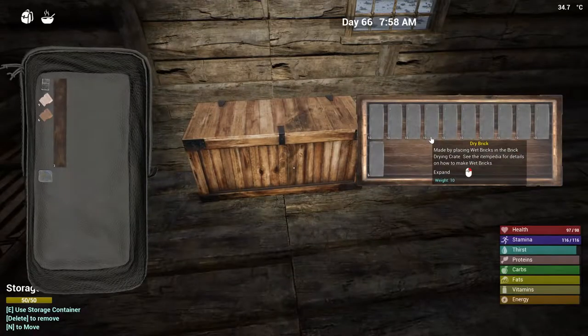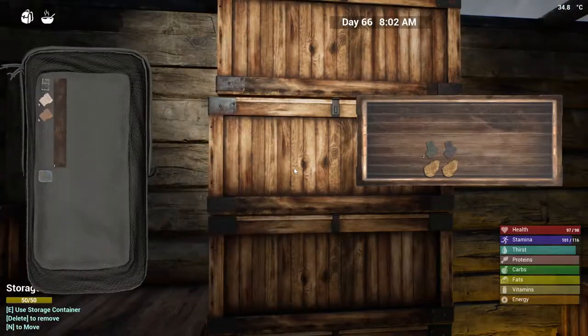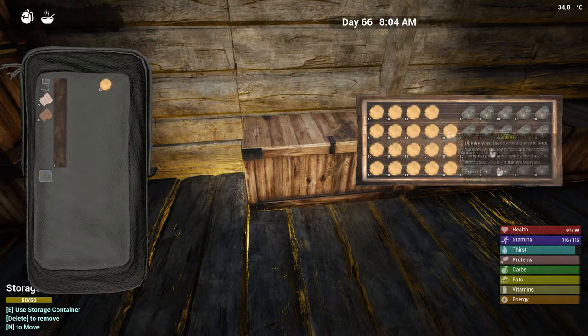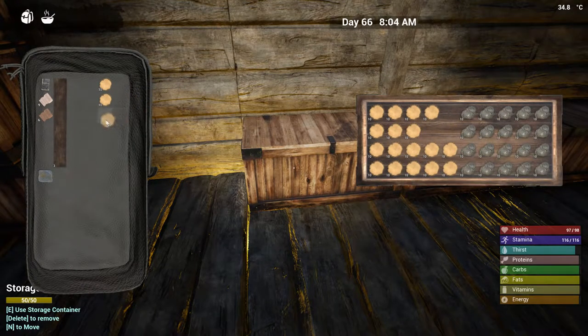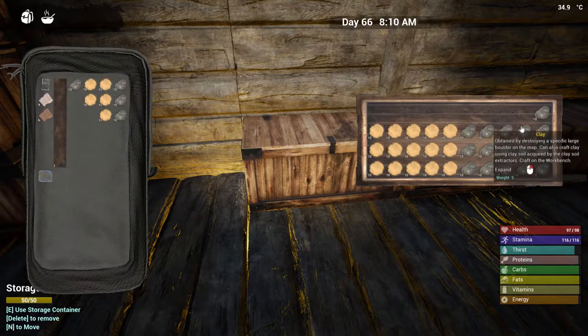So I've checked and we're going to need another 50 bricks so that we can finish up at least the walls in the building over there. To do that, we need... where is it? You. So we need 5 of each one of you. Actually, I shouldn't have done it that way. Oh my god. Okay. There we go. 5 of that. And we'll take 5 of this. And we will make those bars up.